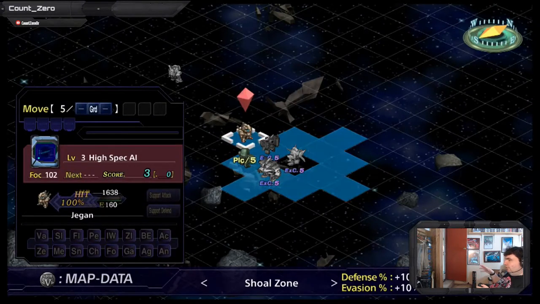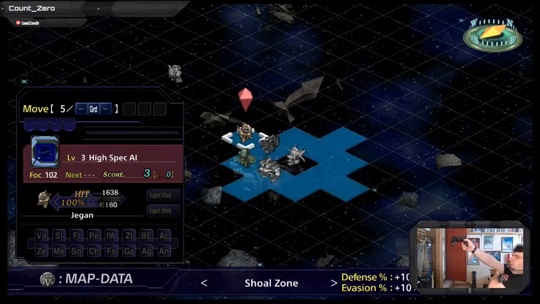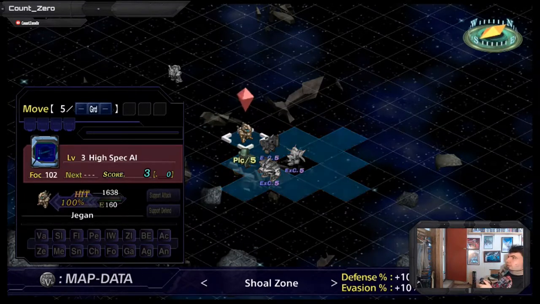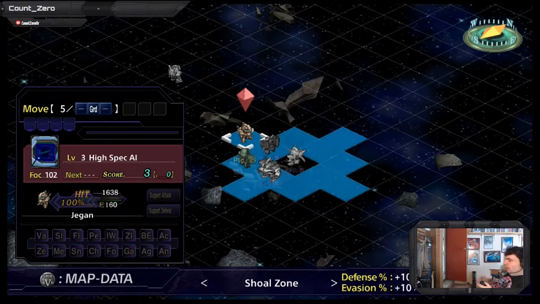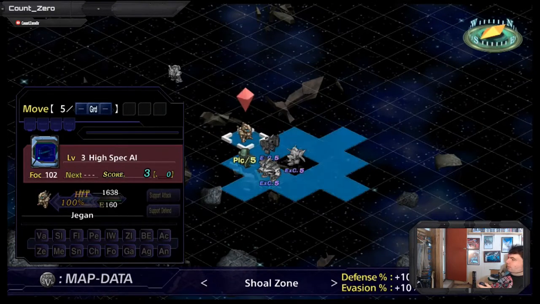The XP is also determined based on level discrepancy. So if a lower level guy kills a higher level guy, they'd get a bunch more XP. So if you wanted to get your lower level guys to keep up with your main forces, you would have them handle basically cherry tapping, finishing off higher level enemies who are softened up. But since levels don't carry over here, it's not as big a deal.